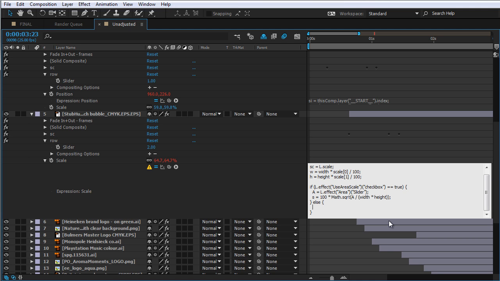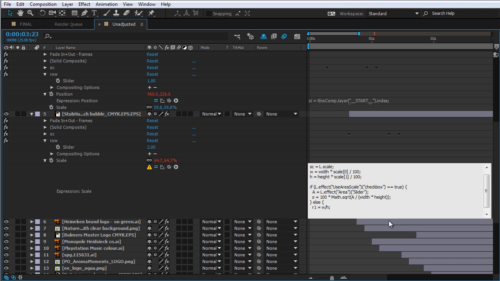And then for the other method, this is a little bit more complicated. So what we're going to do is use ratios here. So we're going to have the first ratio being the width over the height of this layer.